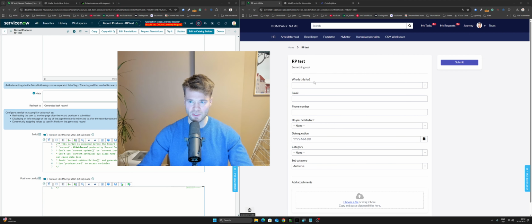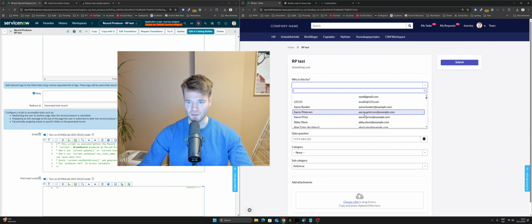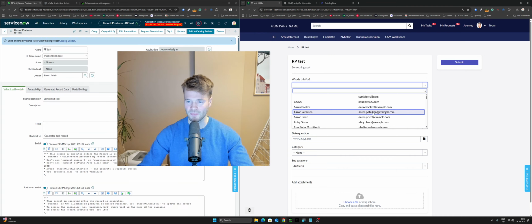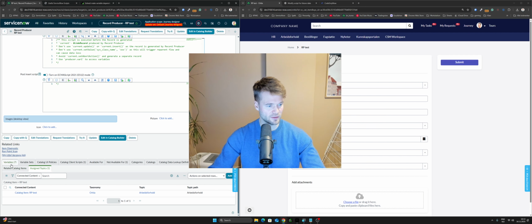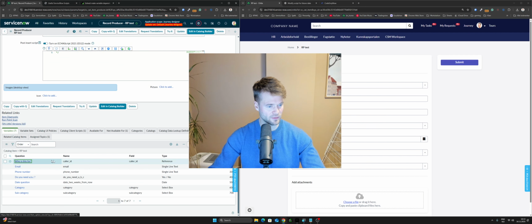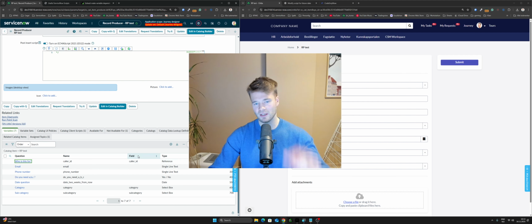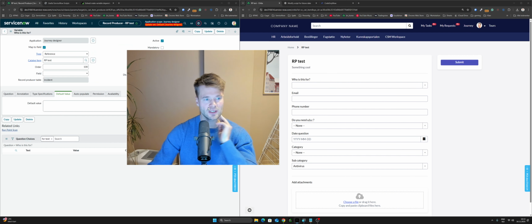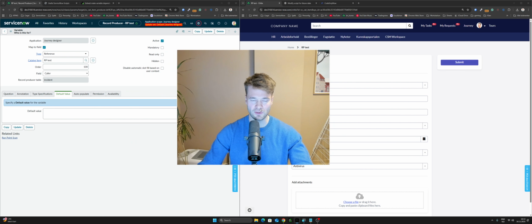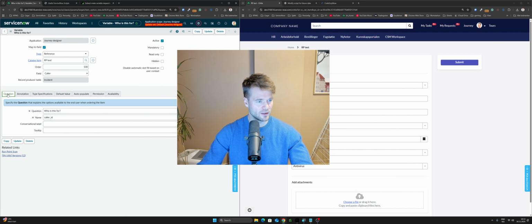So who is this for? Now we can choose different ones. This is a reference field to the SysUser table, so let us take a look at that. Who's this for? Now let's say we want to pre-fill this with the current logged-in user. We can actually do that with the default value. You can see this is a reference, and it's mapped to the caller on the incident table.